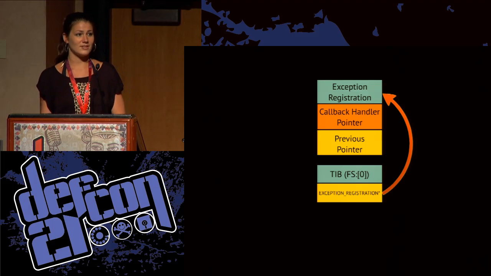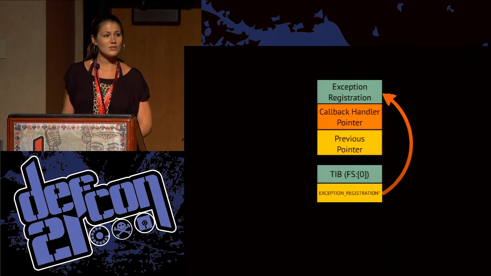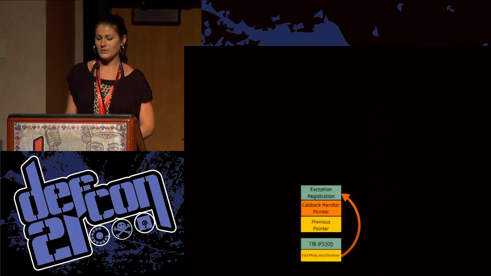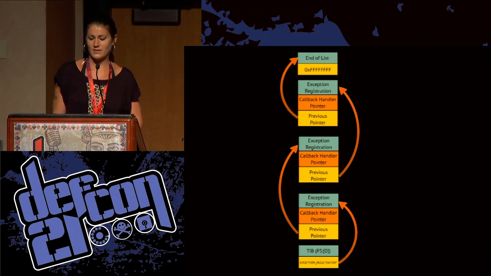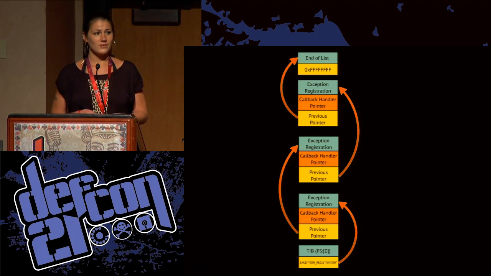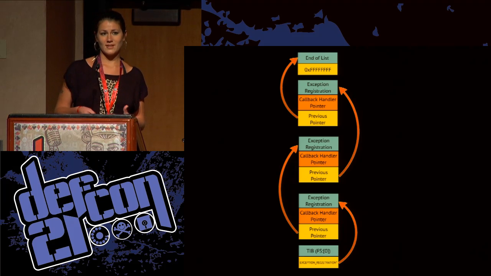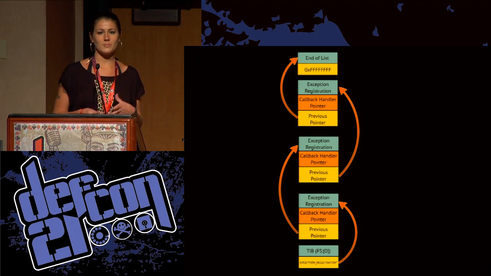In the simplest case, the structure contains a pointer to the handler, which could eventually handle the thrown exception, and a pointer which points to the previous registration block, which looks like this. And eventually, in the end of the chain, there comes a default handler and, well, a -1. All right, now this is based on the stack, intertwined with the function stack frames. And there's a whole science about building the stack and unwinding the stack. But what's really interesting for a malware author is, of course, he can register his own exception handlers and deliberately throw exceptions and point the execution flow to some other piece in the code.